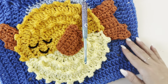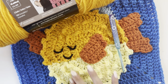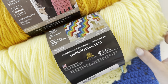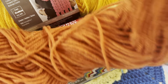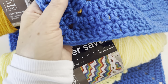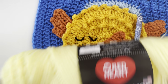All right, let's get started. I'm using Red Heart Super Saver yarn. This is color Saffron. So this will be kind of the top part. We're actually going to crochet this in one piece, so we're going to be working with these two colors at the same time. The saffron, and this is the pale yellow. And then grab a bit of that carrot orange, kind of a sad scheme there. That is the color we actually used for our starfish, so hopefully you have that on hand already. If not, you can shop these colors at yarnspirations.com.